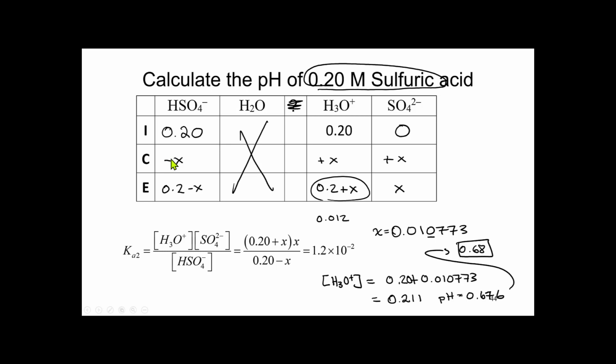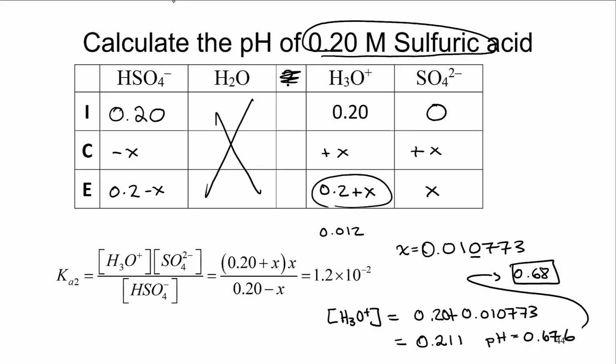We say minus x and plus x, and then we pop it into our equation, and then we evaluate whether or not we can assume x is small. But because this value is so big in comparison to the concentration, I don't make that approximation. I go ahead and solve the equation. And then again, as we had with mixtures of acids, the value you get for x does not determine the pH. The value you get for the 0.2 plus x in this case, the hydronium from the first ionization or from the stronger acid, plus the hydronium from the weaker acid, that's what determines your final pH.